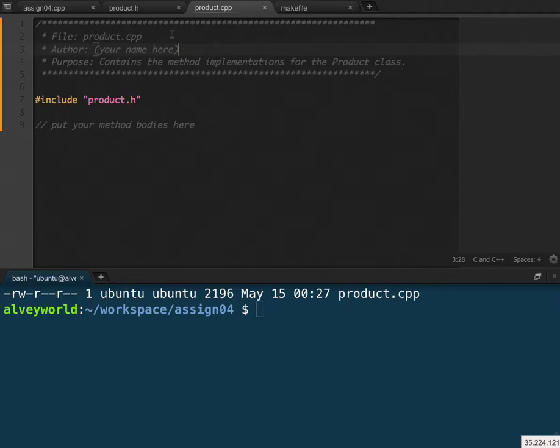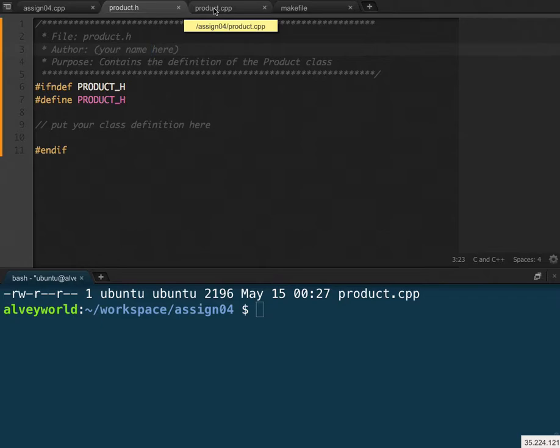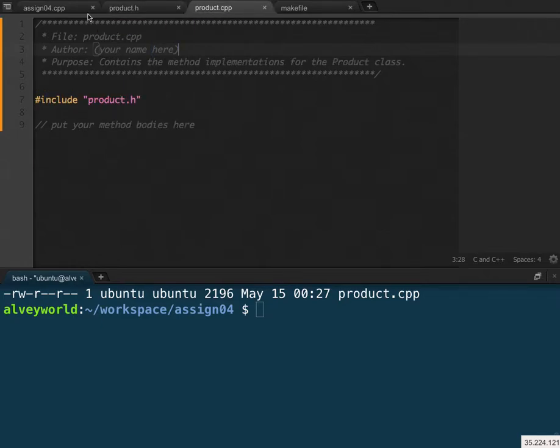In production, like if you're sending out a program that you wrote and selling it in the real world, you would let the people who are going to use your program see your .h file, so they could see everything that the class does. And then they can have the CPP hidden, and the functionality can be your private work that you've done. So they don't get to see how you do it; they just get to see what it can do. So that's why we keep those files separate.